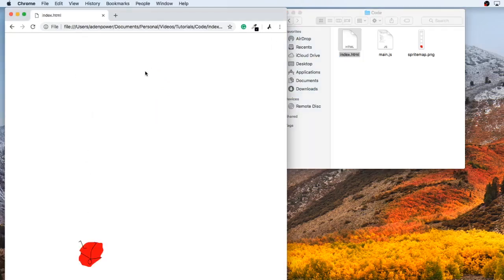And as you can see, our little animation works, and we can configure our gravity to make him fall slower. We can configure his animations to make them look more realistic or more cartoonish or whatever we want. And we can play around with this and eventually even add some game logic.